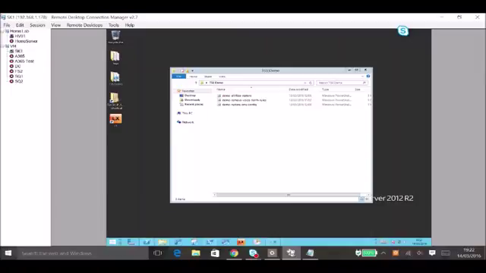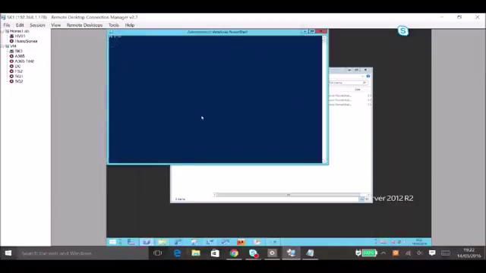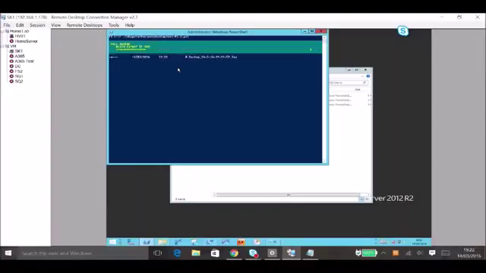And here I have my server up and running. First of all, I want to perform a backup, and it's as easy as running the PowerShell command.